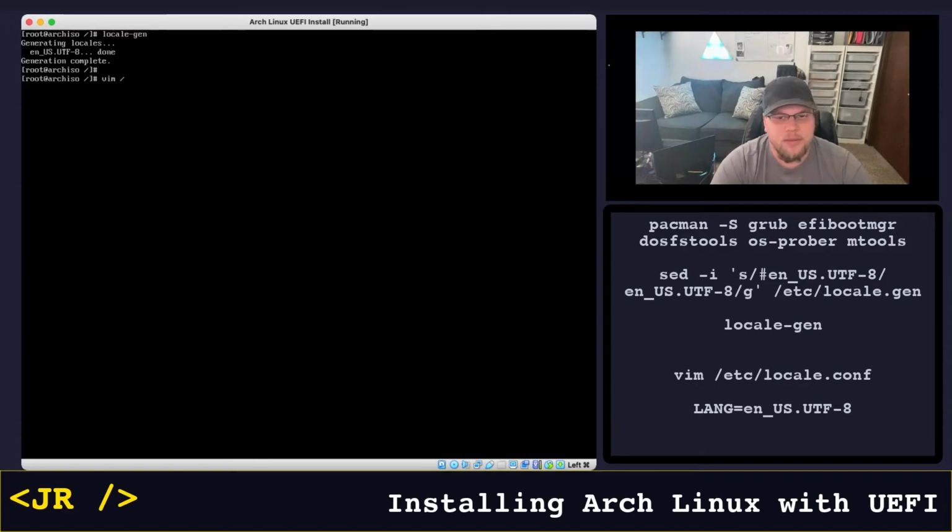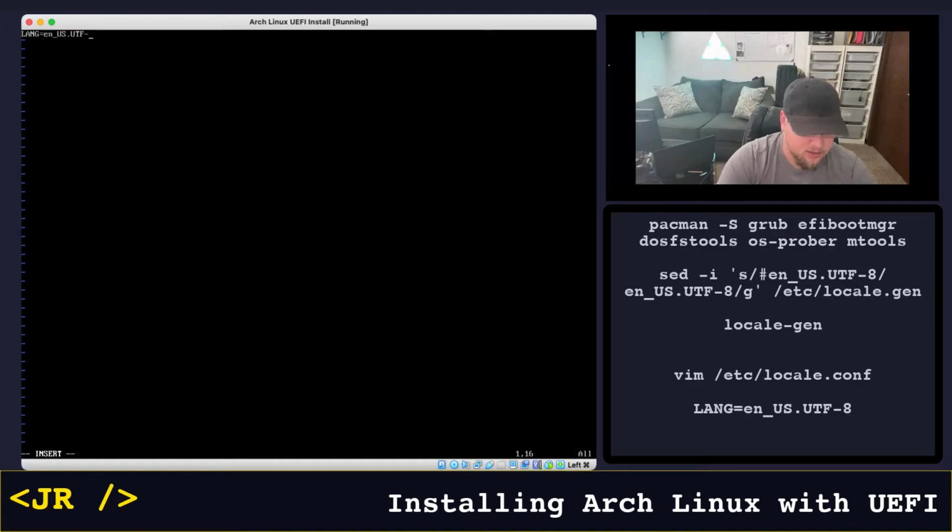We're going to do vim /etc/locale.conf for config, and then we're going to press i to get into insert mode, and then we're going to set our language. So LANG, all capitals there, equals en_US.UTF-8.